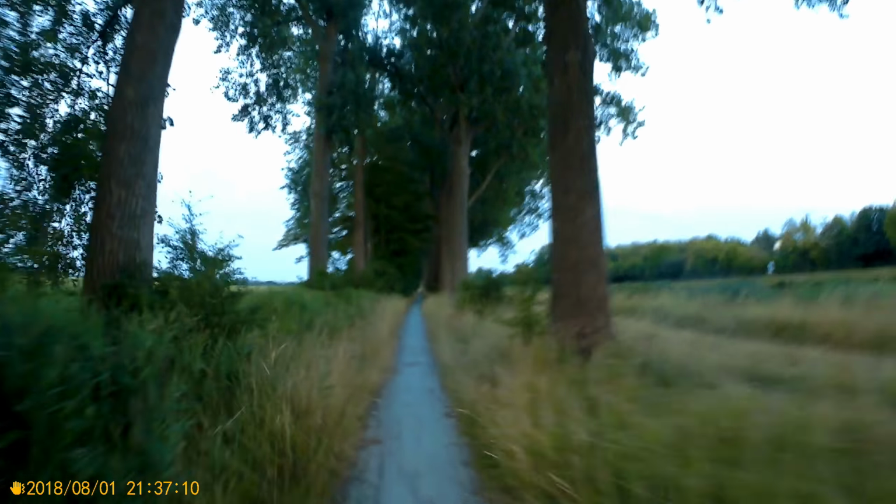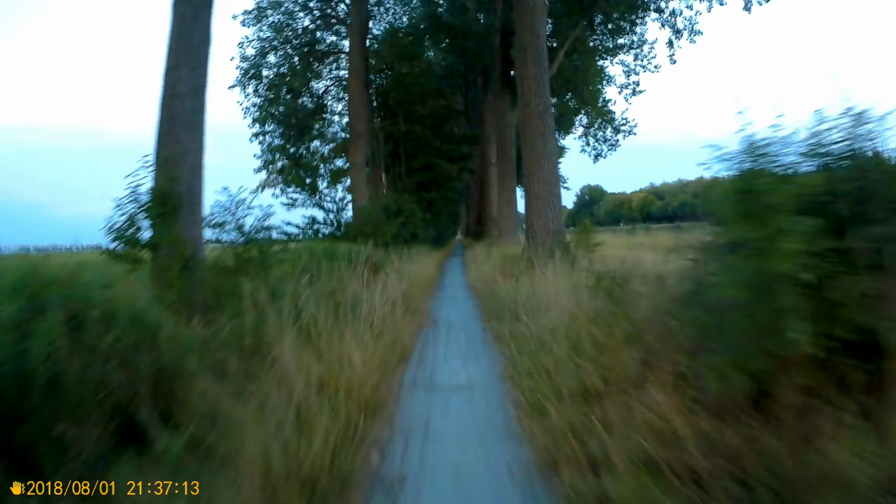Don't like to ride this in the dark, actually. It would be a nightmare. A total disaster. It would be pitch black here. Only light from the moon. And then you will need a headlight like I do have. Still working, by the way. Lucky me. The battery charged, so good thing. Also set to low settings, so only to be visible, not to see, but to be seen.